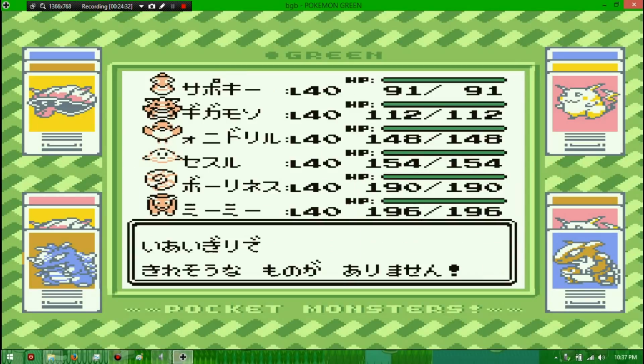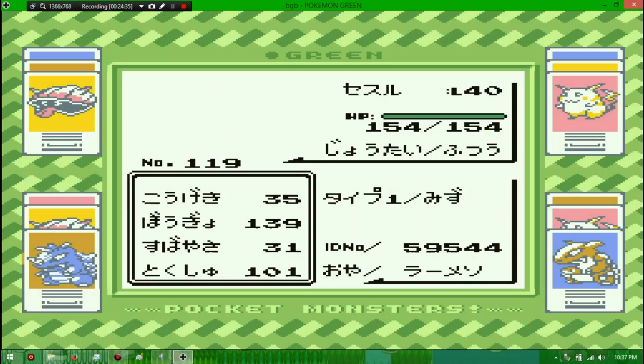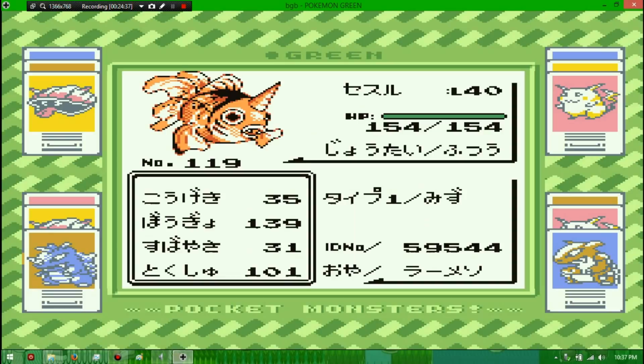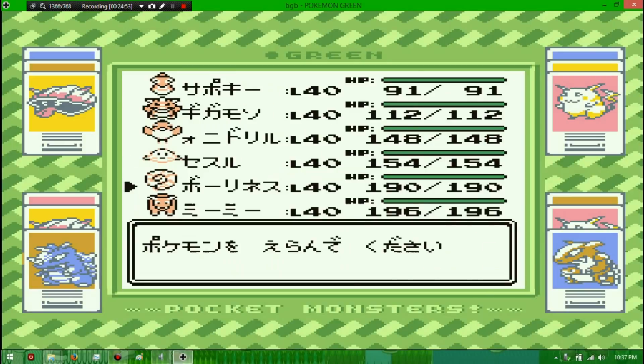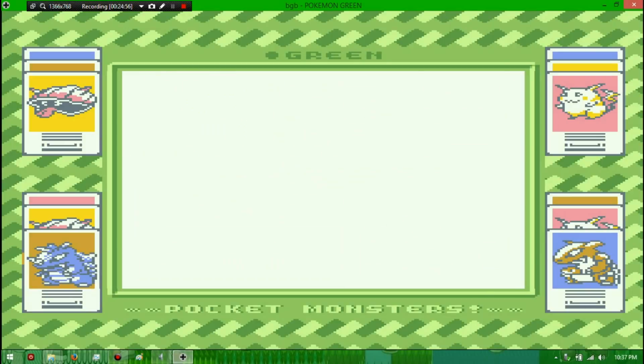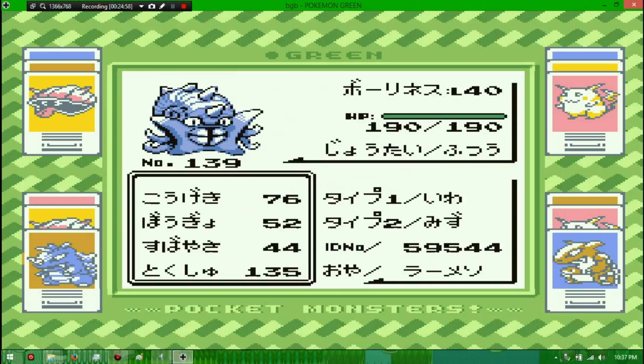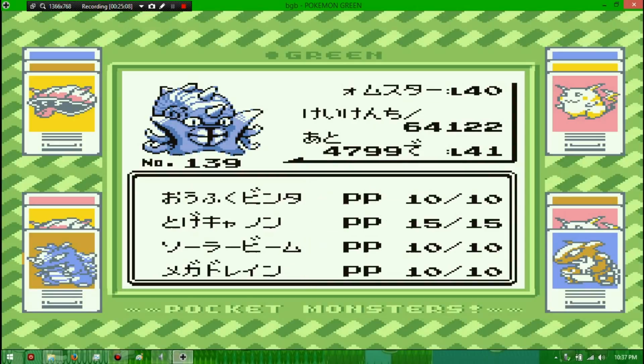And now we have Cecil with a whopping 35 attack, 139 defense, 31 speed, and 101 special. And then there's its moves. And then now we have Holiness and his almighty glory with 76 attack, 52 defense, 44 speed, and 135 special.